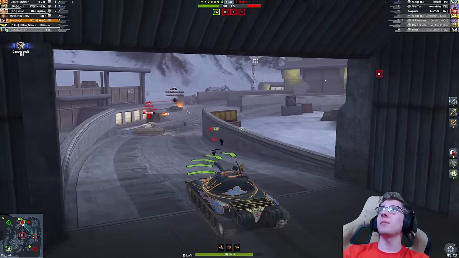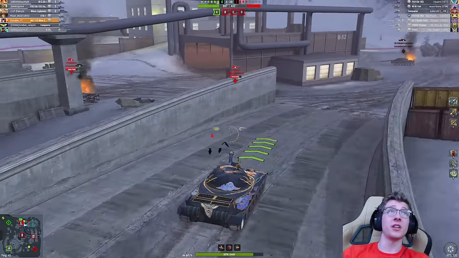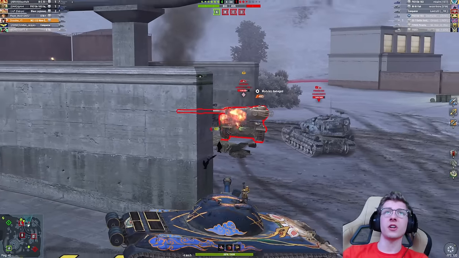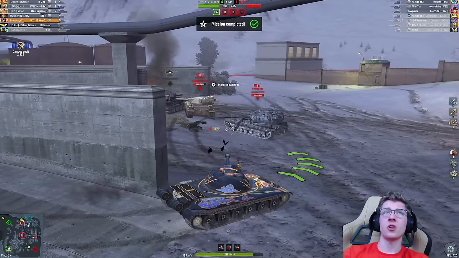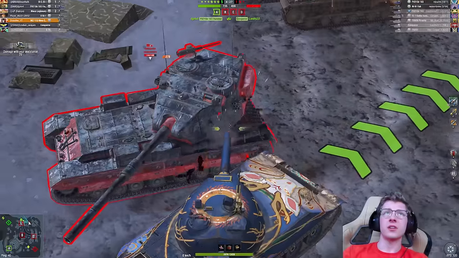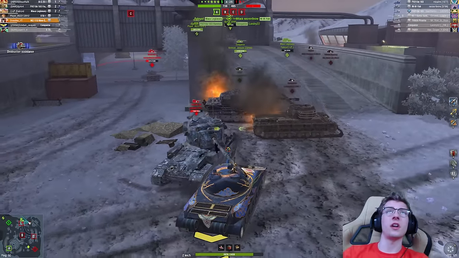What? I'm losing my mind, guys. I'm actually losing my mind. I don't even know what to say, to be honest. All right, let's HE the Conk. Nice 460 damage. Let's just stay behind the 183 right now, and let's get a nice shell in.